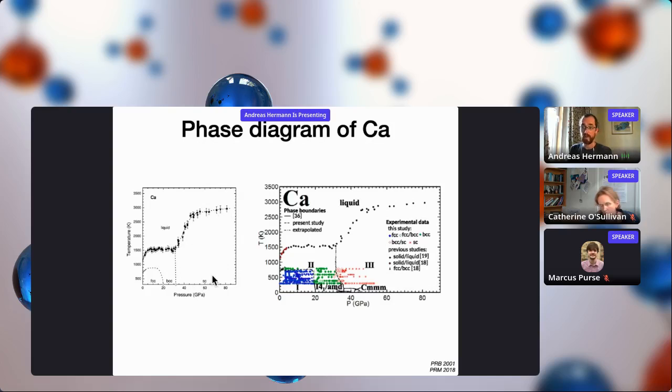Now, the simple cubic phase is interesting because that shouldn't exist. Simple cubic phases should always be elastically unstable. And in fact, there's been theory, and I'll show you more on the next slide, that at low temperatures the simple cubic phase symmetry should be broken, and there should be some lower symmetry phases present instead. But a lot of experiments have confirmed that simple cubic calcium is a thing at room temperature and above.